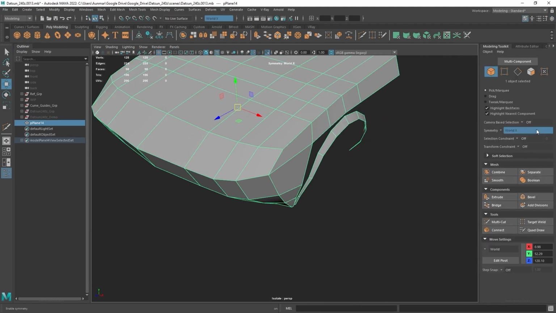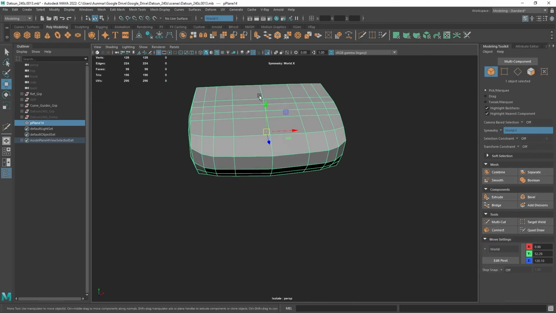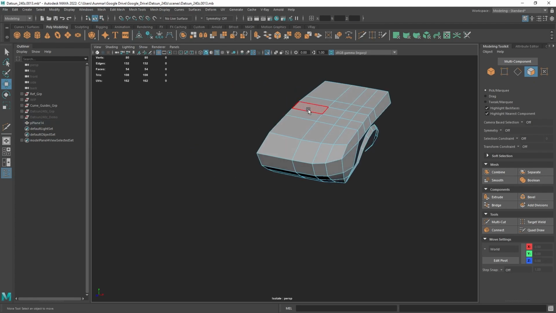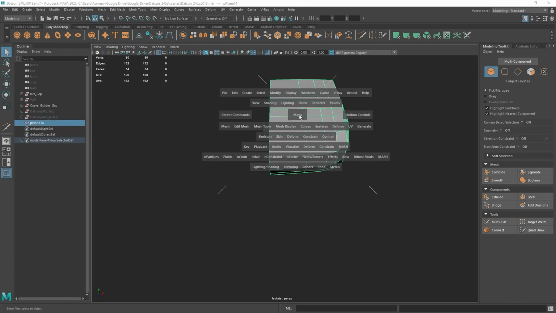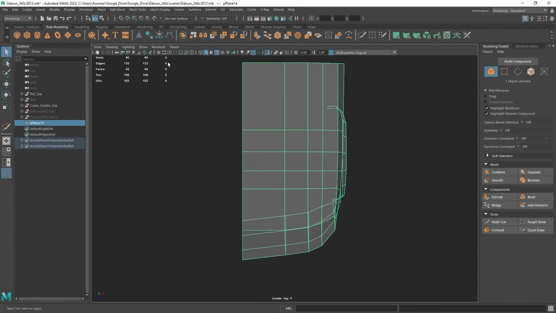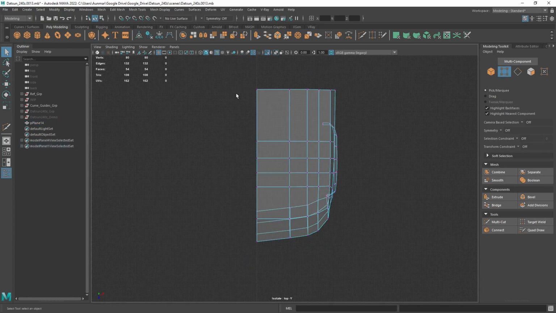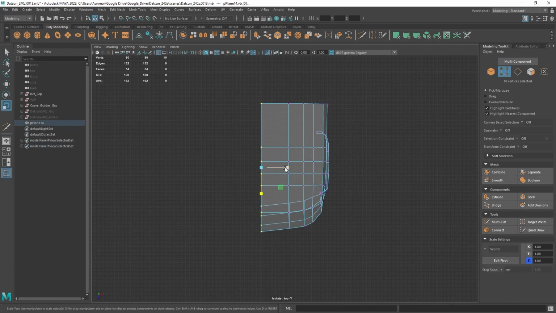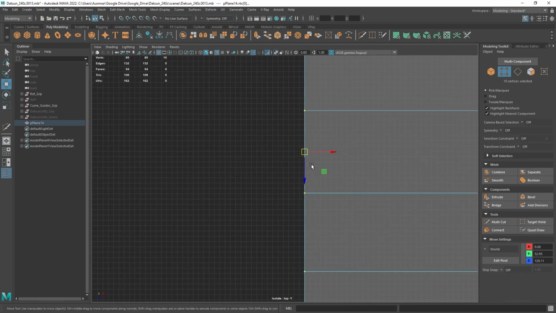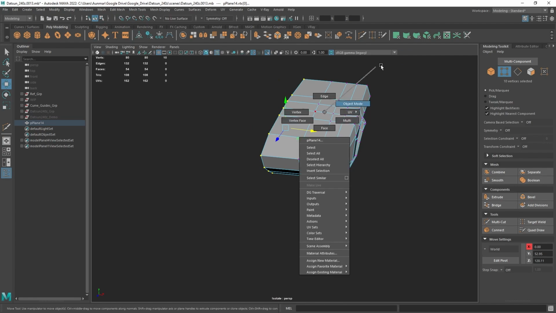Now keep in mind we have symmetry on, and this is where symmetry gets messed up. So I can just select these. Well, actually I have to turn it off first, and then select half of that side. Then I have to remirror it. Now make sure that if I go here to the top view, turn on my grid mode, you want to make sure that everything is scaled perfectly, which it is, and then it's snapped to the center of the grid here. So there's the 0, 0, everything's good.